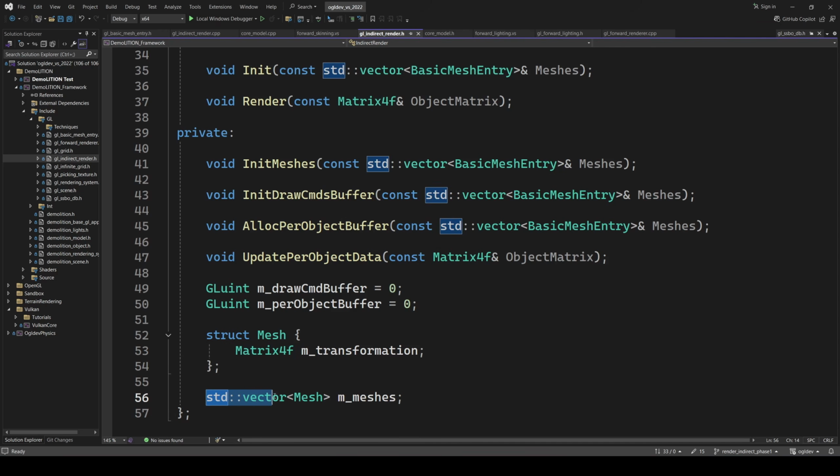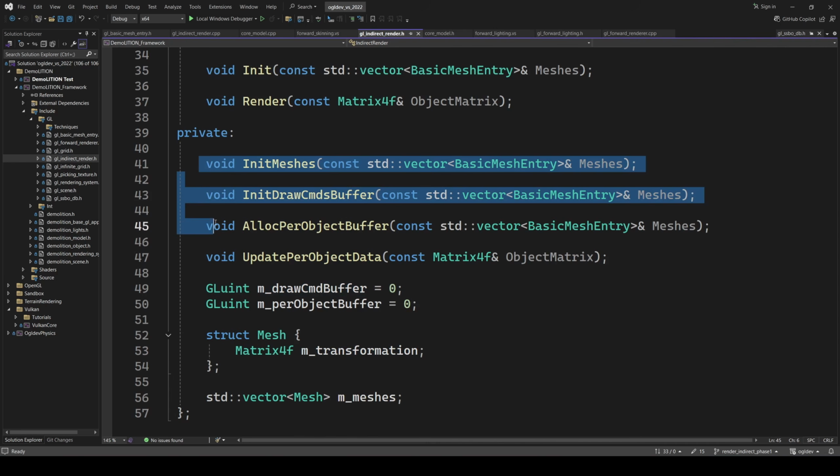So here we have a vector of meshes, and this vector will include the transformation of all the aiMesh structures from Assimp. This vector, of course, will go into the second SSBO, and we will see later on in the Vertex Shader how to pull the transformation for the current mesh or the current element in that loop for the glMultiDrawElementsIndirect.